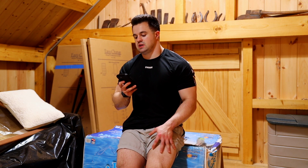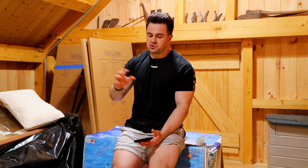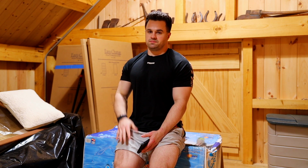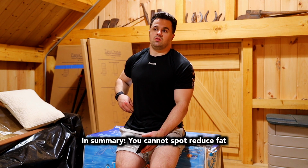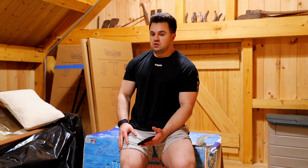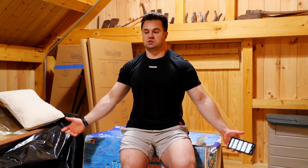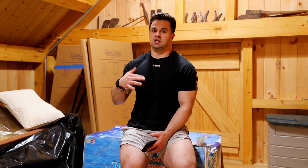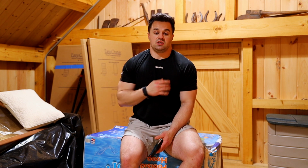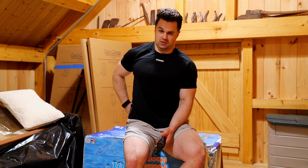I can't lose love handles. It's been 2 years and I lost weight fast, so I look like melted ice cream. Okay, so for this one, when you start losing weight and putting your body through a calorie deficit, your body's going to lose fat from where it wants to the most. So in this case, this person still has fat in his love handles. His body lost fat from maybe his neck first, or his biceps, or his arms, or his legs, or his thighs. It's still going to take a little more time of staying in a calorie deficit for those love handles to go away. It's kind of like that. When I first started doing a calorie deficit, a lot of the fat from my midsection was the first to go. I still had a lot of fat on my lower back. Now it's probably the last to go.